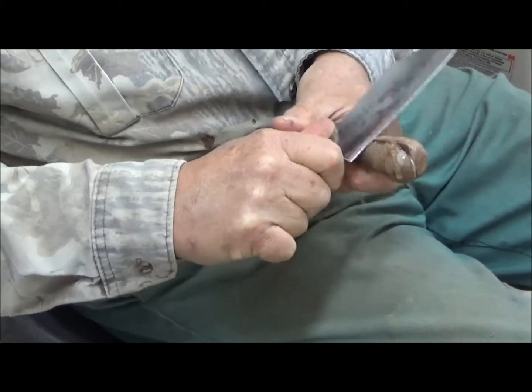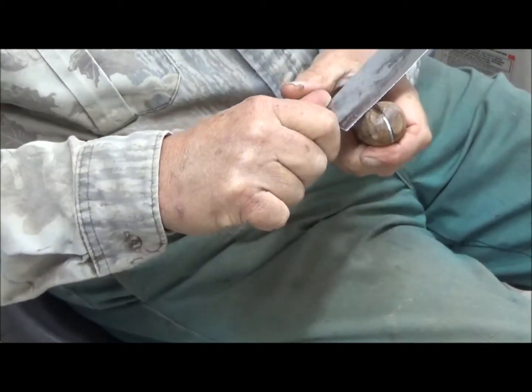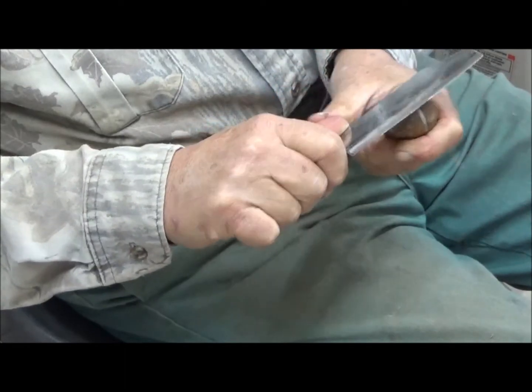Just take shavings off very, very slowly, because if I put it on the sander too soon, this wood might fracture.